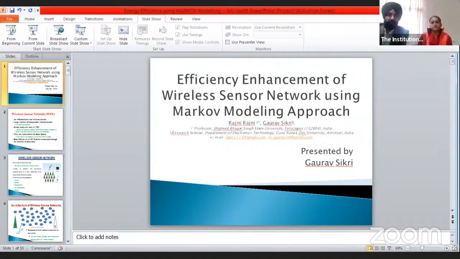Mr. Gaurav, sorry to interrupt you. Are you on the first slide only, or have you changed? I'm on the fourth slide. Actually, we are not able to see the transition of your slides. Okay, sir. Let me see. Have you shared only a window? I think you need to share the full screen. Okay, sir.